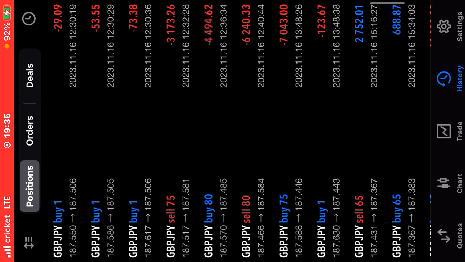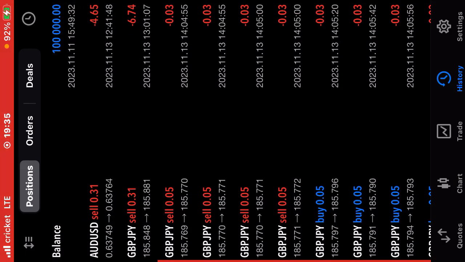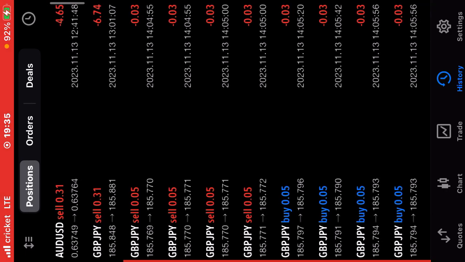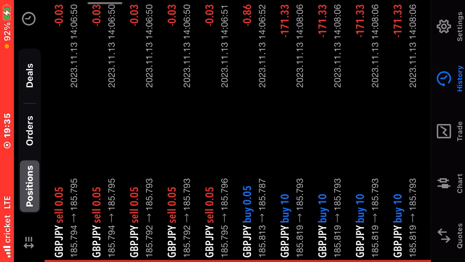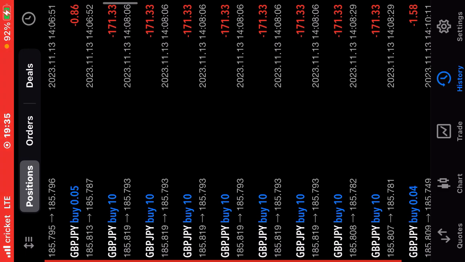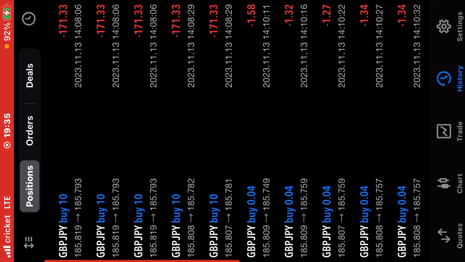And then right next to this is the history down there. And if I click on the history, these are all the trades. I started trading on the 11th over here. But all these first trades at the top, those are just mistake things, learning how to use the system. So all these 171, minus 171, minus 100, they really didn't start till right here at the pound yen at $1.58.